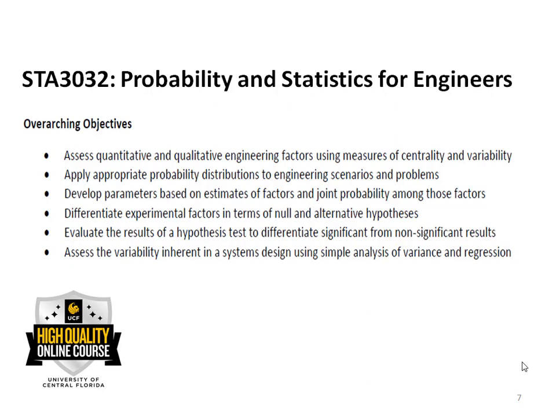The course starts with some overarching objectives. We've made sure that each of the objectives is actually an engineering objective and not just a statistical objective. So the ability to understand factors and their interactions and the regression relationships among the variables is really the key element of the course as we go through. Statistics is a means to engineer. Statistics is not the end of the course in and of itself. It's really the engineering that we're after.